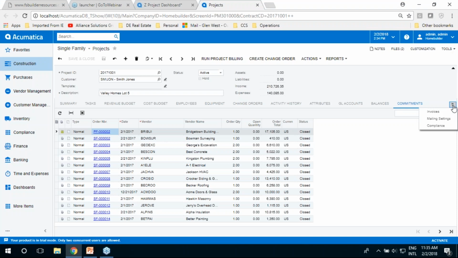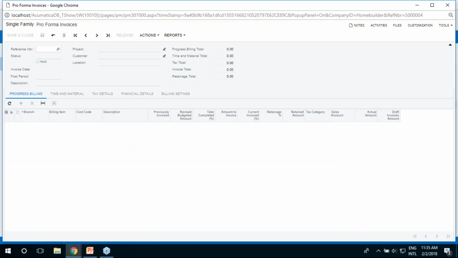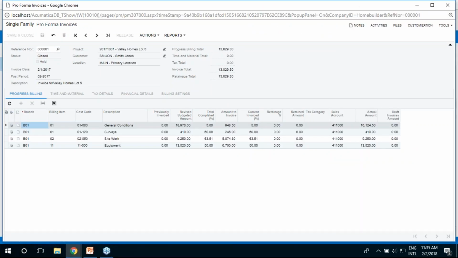So I'm going to go a little bit further and look at invoices. Invoice piece was on the revenue tab, entered in my percent complete, dollars that I want to bill. I run project billing. System generates a pro forma invoice. That invoice broken down by the schedule of values that we're using. We can look through this. We also, if I've turned on the approval system, we can look through the approval process that goes on through here. I can see exactly how the billings went.